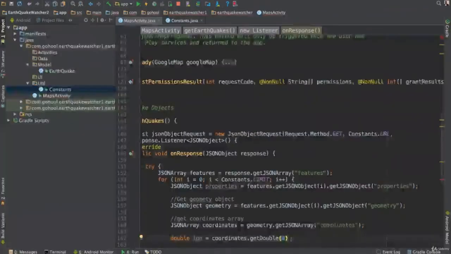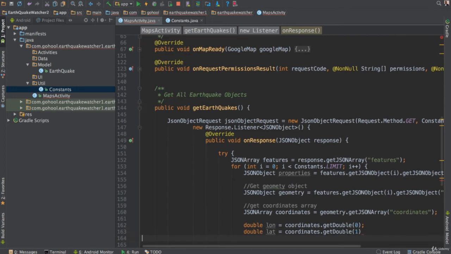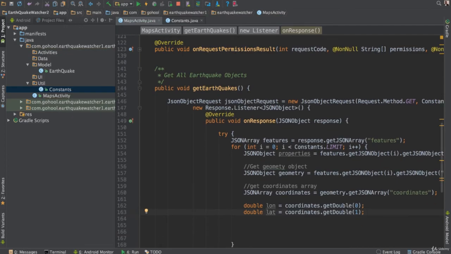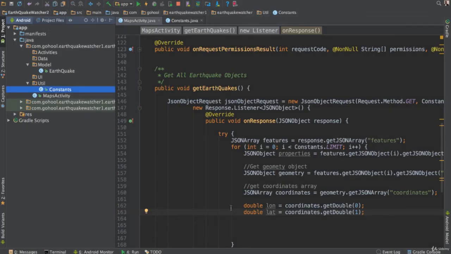Okay, like that. And so double lat is coordinates dot get double, and we're going to pass 1. Okay, so now we got our longitude and our latitude. We don't need this other value; I think this has got to be altitude or something, but we don't need that.